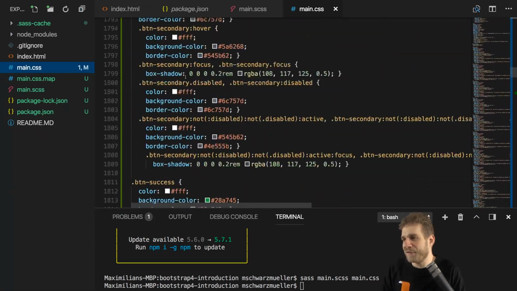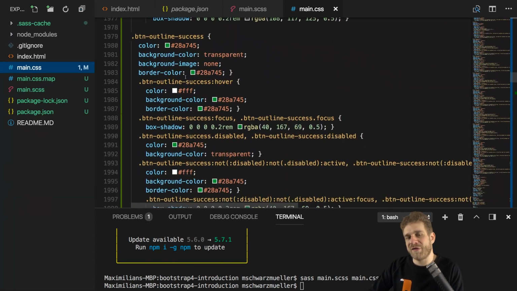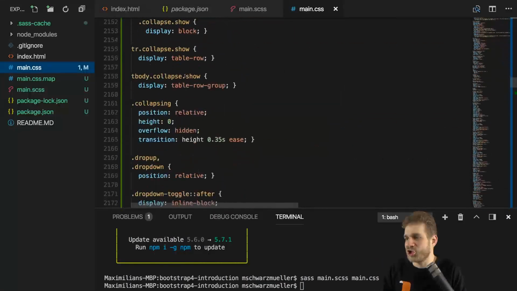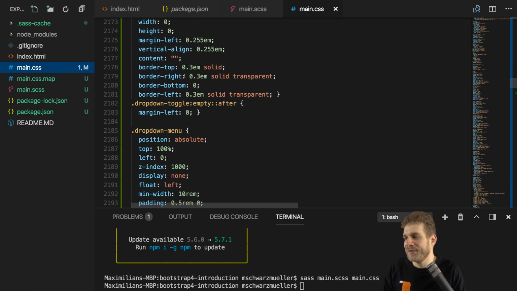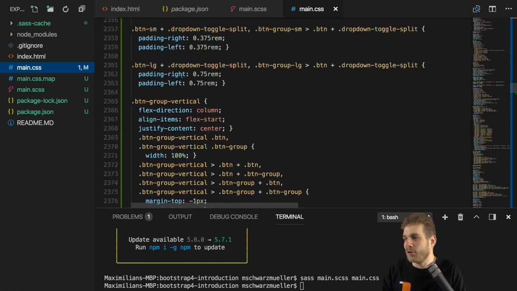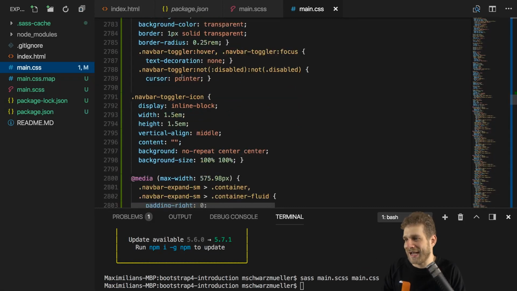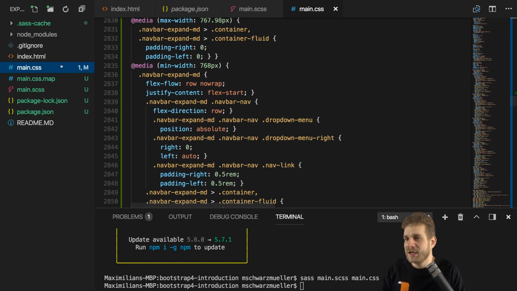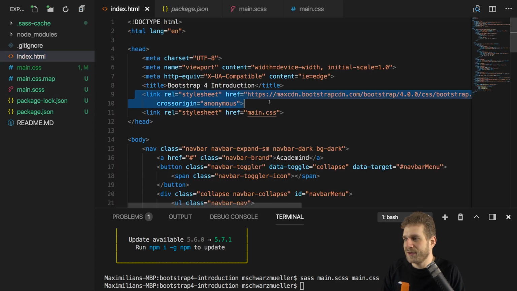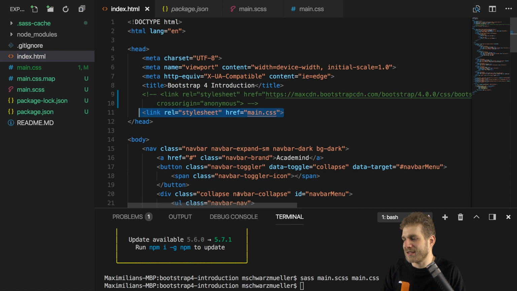It's also not minified, so that would be something you have to do with some extra build step. We won't do it here. I want to focus on just the customization part. The key thing is that now we got all the Bootstrap styles in that main.css file. Of course, again, we could edit them there, but we shouldn't do that. Instead, let's just import this main.css file. So I will go to my index.html file, get rid of that Bootstrap import here from the CDN. We don't need that anymore because we got everything in main.css.